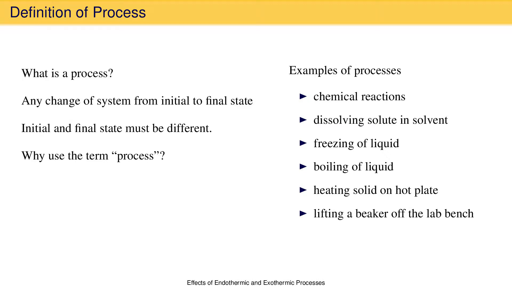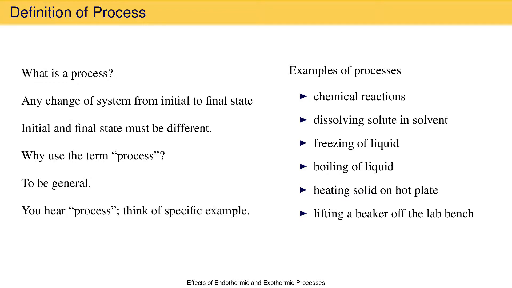Why do we use the term process at all? Why not, for instance, specifically say reaction when we mean reaction? We use the term process to be as general as possible when talking about energy changes. Most of what we have to say about energy changes is true regardless of whether the thing that happens is a chemical, physical, or mechanical change. To avoid giving you the impression that something is true only for chemical reactions or only for a phase change, we use the word process to be general. If it helps, every time you see the word process, you are free to replace it with one of the specific examples on the right.